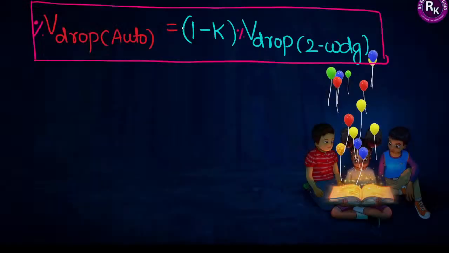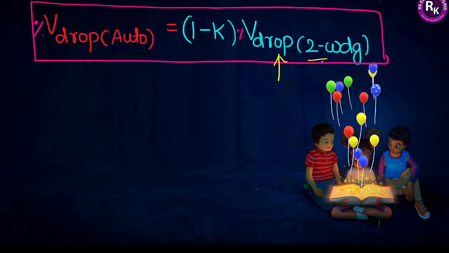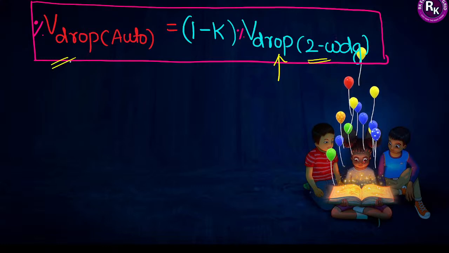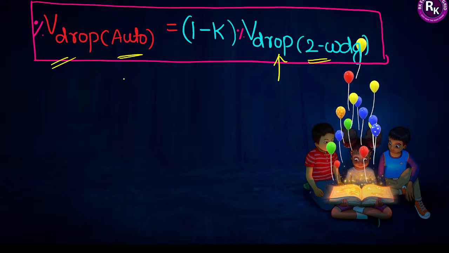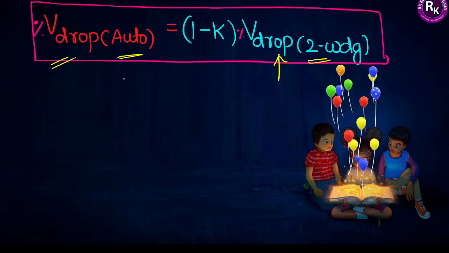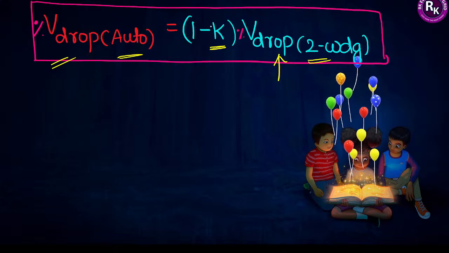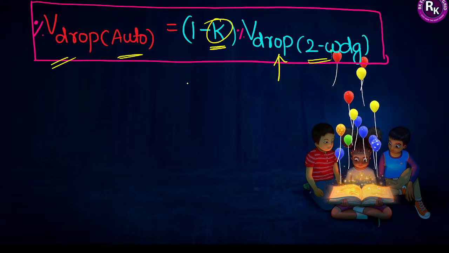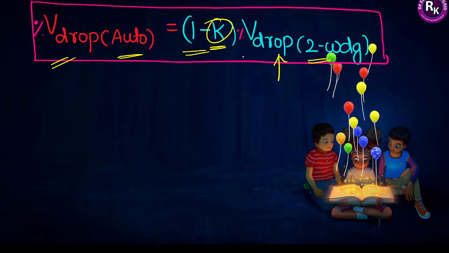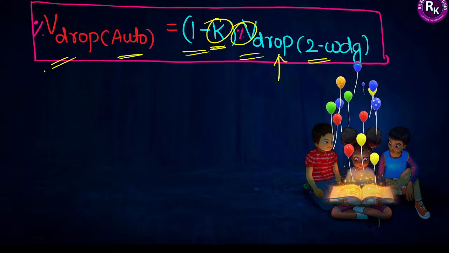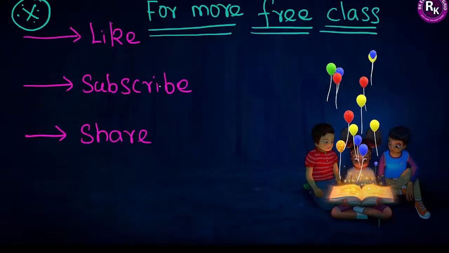K equals low-voltage winding of the auto transformer divided by the high-voltage winding of the auto transformer. Sometimes the voltage drop of the two-winding transformer is given and you are asked to find the voltage drop of the auto transformer. Design the auto transformer, take the value of K from the primary and secondary voltages (low voltage and high voltage sides), then multiply (1 − K) by the voltage drop of the two-winding transformer — given in percentage — to get the answer in percentage.